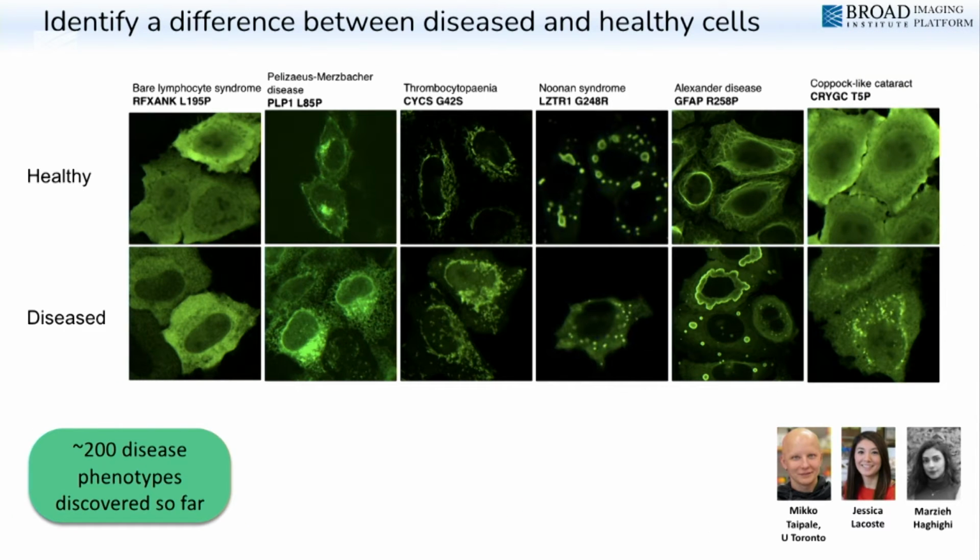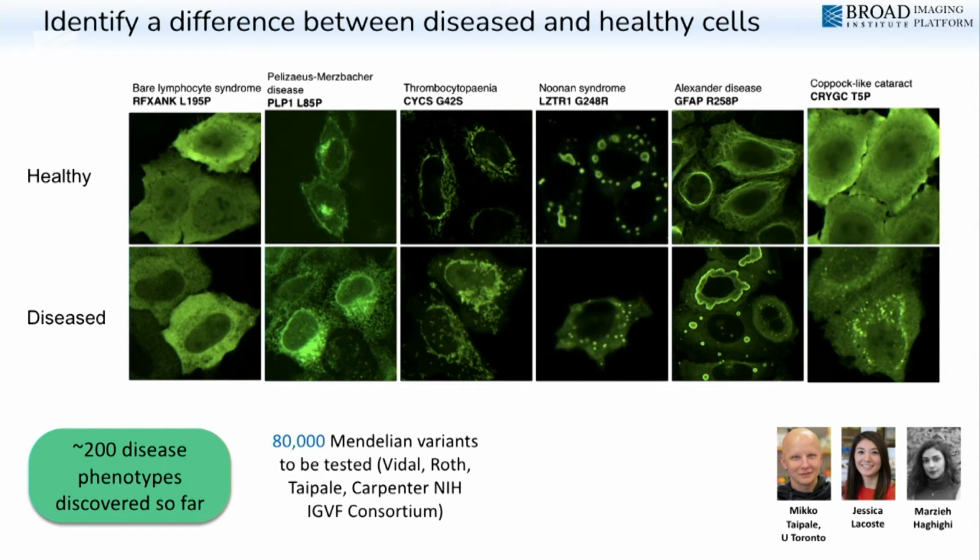So here just gives you a picture of some different examples. It's very systematic to do this across thousands of disease variants all at once. And what's even more exciting / terrifying is that in the next 4 years or so, we'll be generating this kind of data for 80,000 human genetic variants, some of which are known to cause human disorders, others of which have an unknown impact.